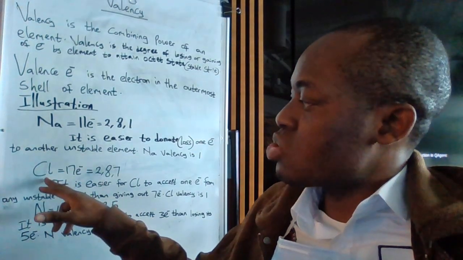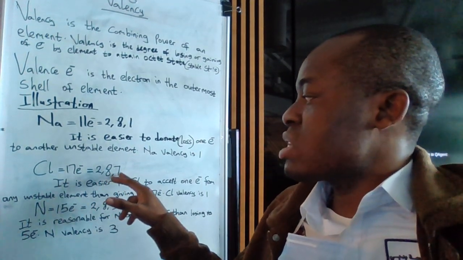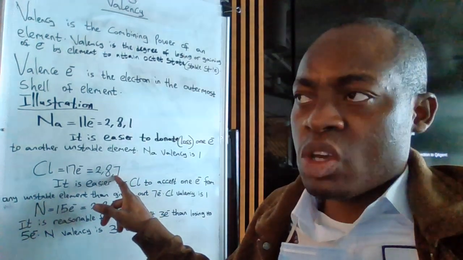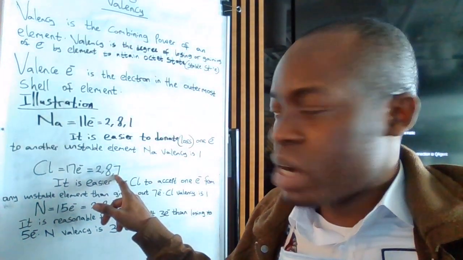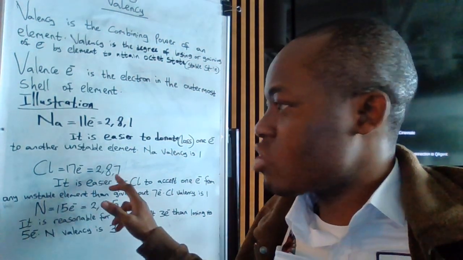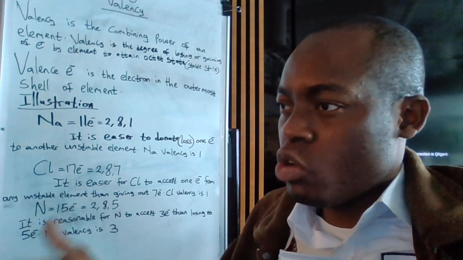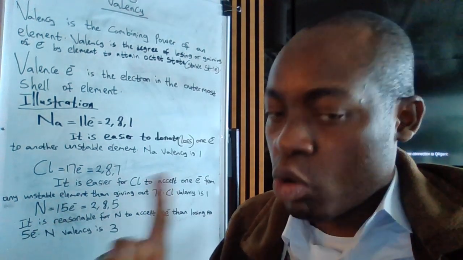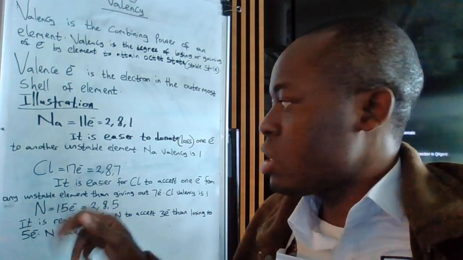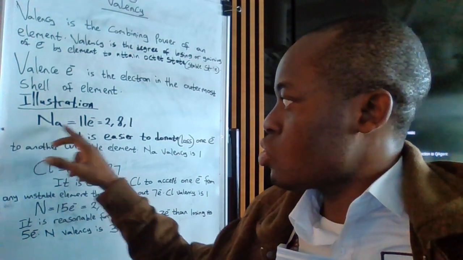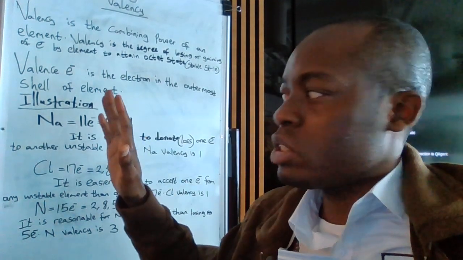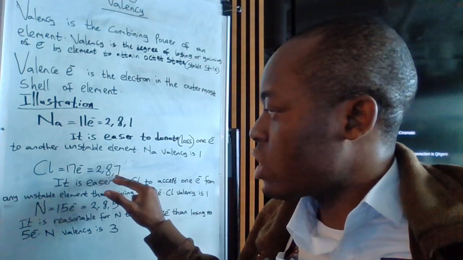The same thing applies to chlorine. Chlorine is 2, 8, 7. It needs only 1 electron to become stable. You know, the octet state, 8 at the back. So chlorine cannot forfeit its 7 electrons. It only needs to look for another electron, only 1 electron. So chlorine will rather gain an electron, whereas sodium is 1 versus looking for 7. So sodium will rather lose the 1, while chlorine will seek 1 electron.